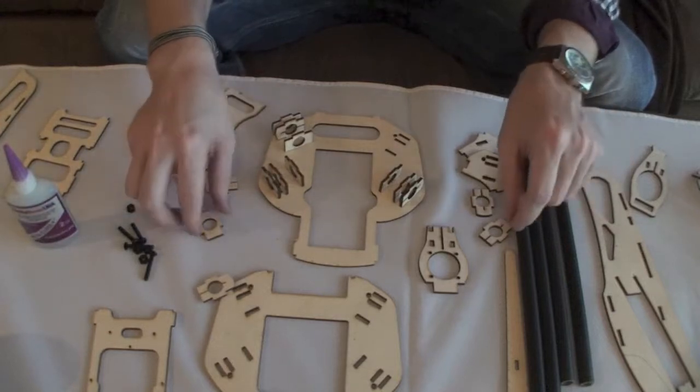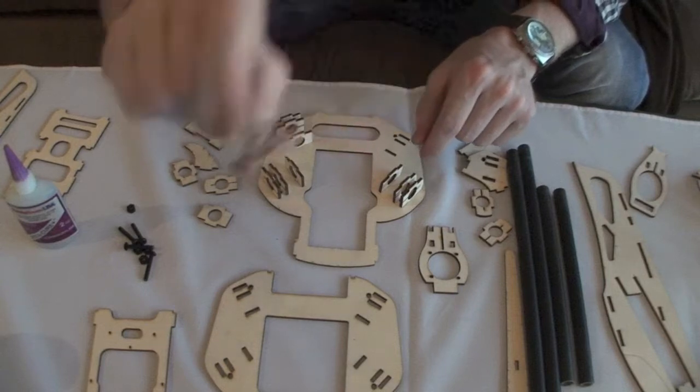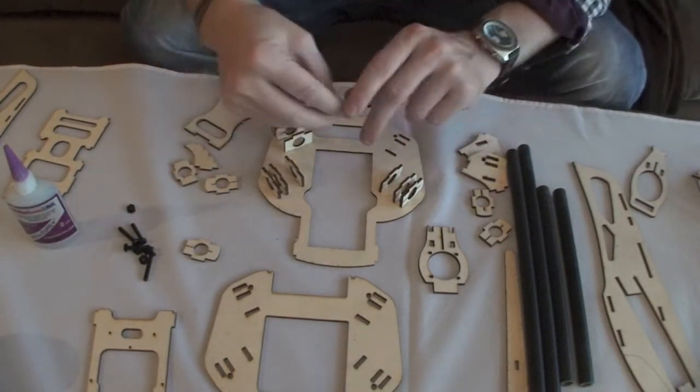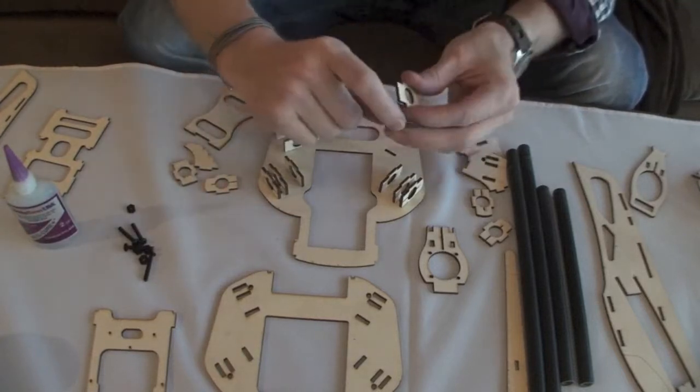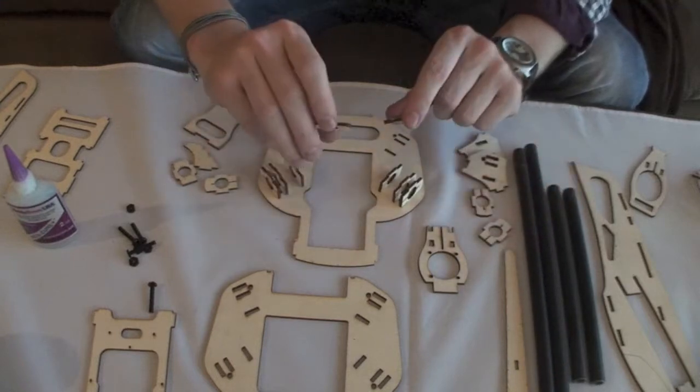Everything you get in the kit — you'll see a lot of these little pieces right here, along with the ones with the slit in them. The difference is these will be on the inside on the ends, and the ones with the slits are used for the bolts — plastic nut and bolt — to tighten the arms to the unit itself.